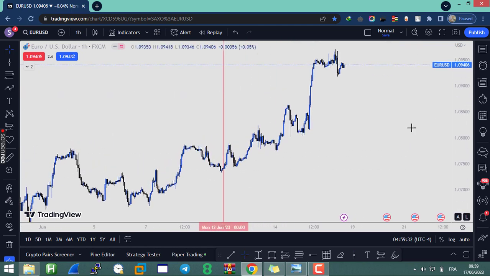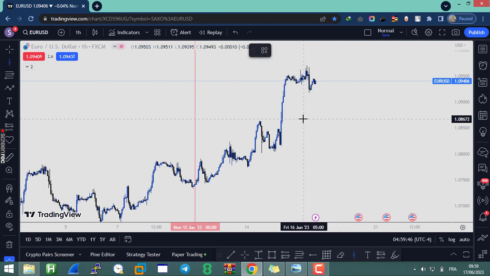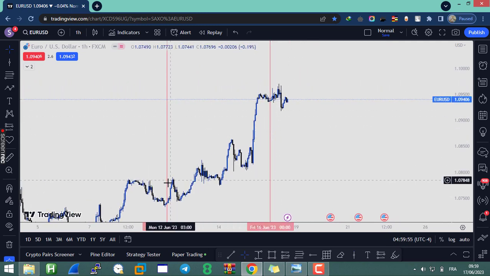So you can see here that this pair, EURUSD, has been trending the whole week in a single direction, which is bullish. Next thing is you want to put a vertical line on Thursday, on midnight Friday. So here you can see that it has been trending all week. Now you want to see a reversal. You want to see a retracement and close by the end of Friday.